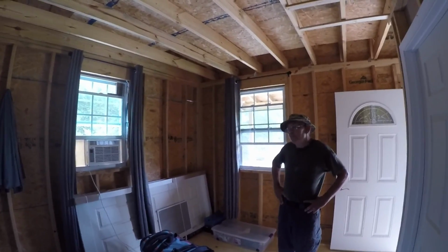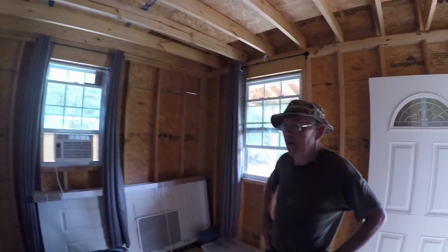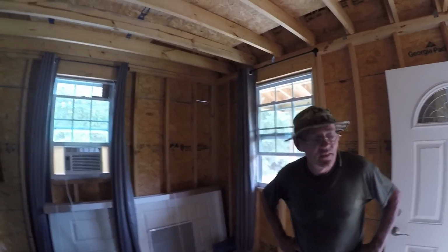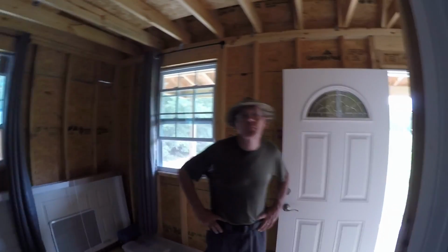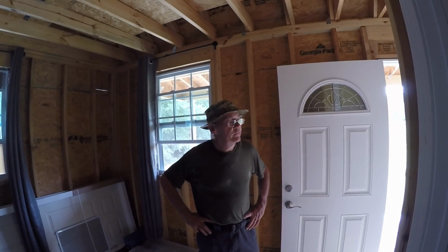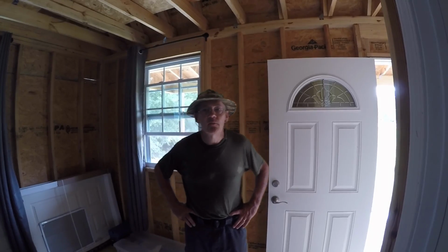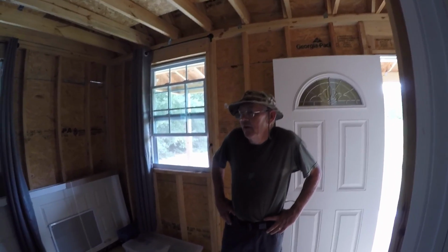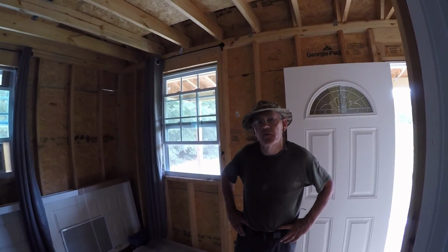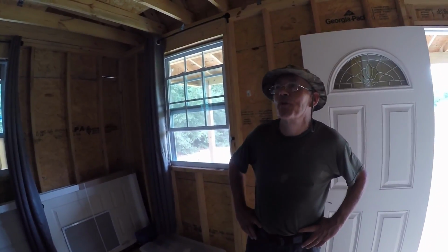So we got curtains, but we don't have walls. No walls yet. What's the plan with that? Well, walls are highly overrated. Not looking forward to them. Well, you did one in the bathroom that looks really nice. Yes, we have walls in the bathroom. Sheetrock, right? Yep, sheetrock, tape, joint compound, paint. The bathroom was kind of key to being able to live. I mean, you can live in a tent. Lots of guys do for a long time, but you want to have a few creature comforts. Yeah, absolutely. The bathroom's pretty high on the list.